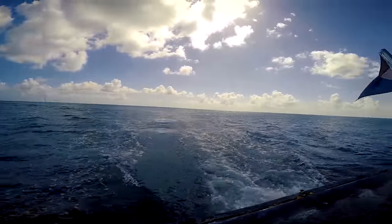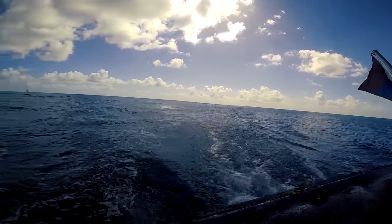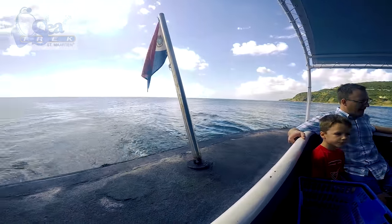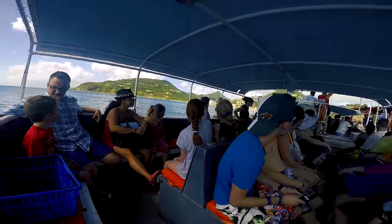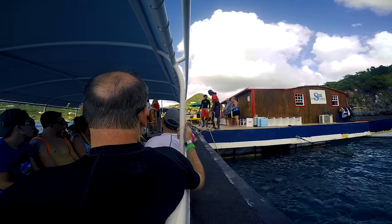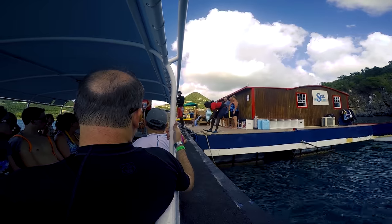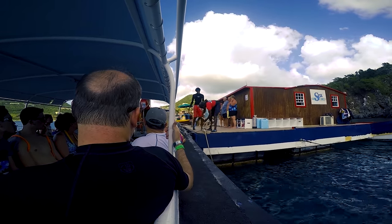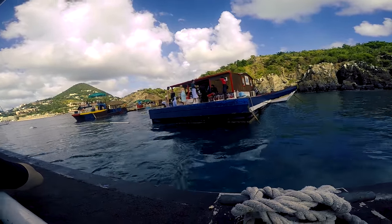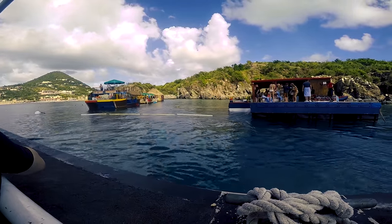But this is where we're arriving on scene. This is hosted by a company called C-Trek St. Martin — a really, really good company. They do a lot of different things. They do a helmet dive, they do the snorkeling that we're going to do. And they have two different sets of floats here. This first one is where you do the helmet dive, and over here on the left is the one that we're going to be on — sort of a Tiki Hut combination.